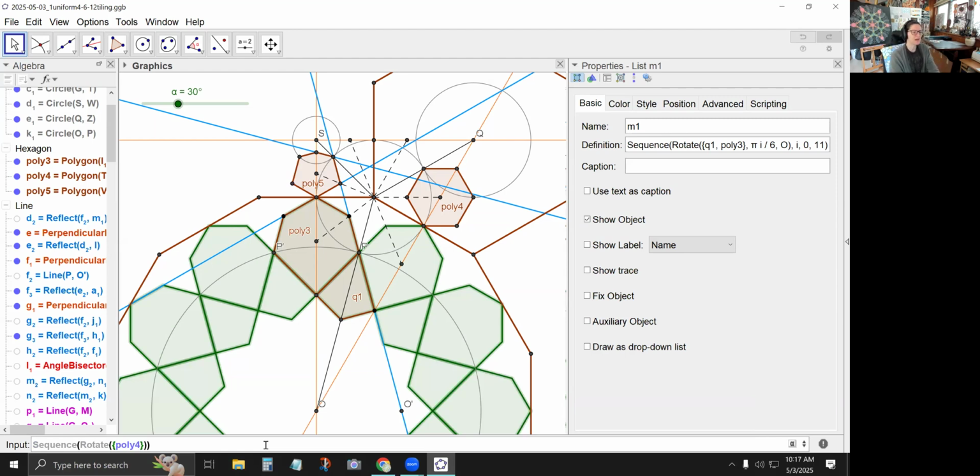Even though it's just one object, I like to put it in curly brackets so that the definition stays rotating that object. If I rotate a single polygon without putting it in curly brackets, the definition changes to a sequence of rotations of points and then creates polygons from those points, and it looks really messy.